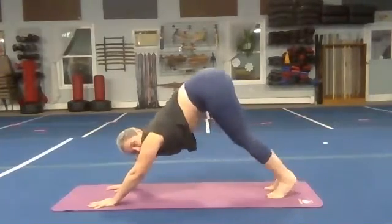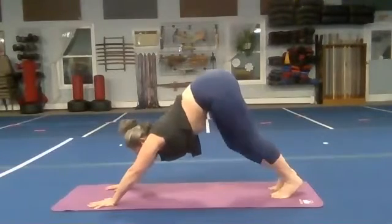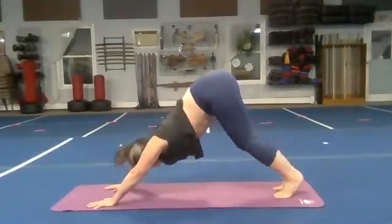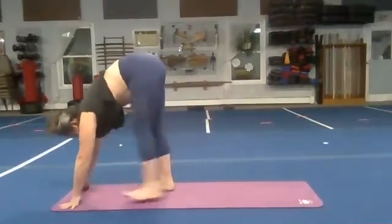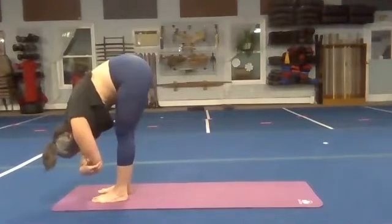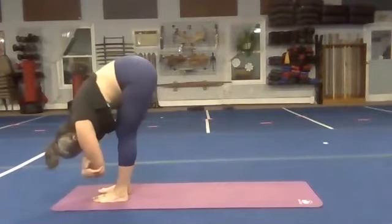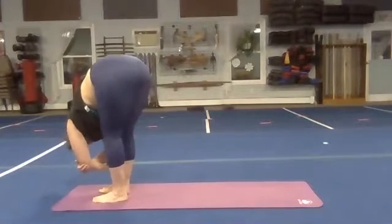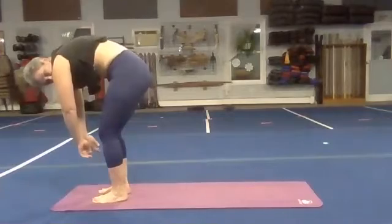Taking that movement into the hips. Good, just a few more. And now let's walk our feet up to the top of the mat, coming into a forward bend, holding onto the elbows, let the head drop into the arms and give a little swing side to side. Good, release the arms to the floor, put a slight bend into the knees and roll up.